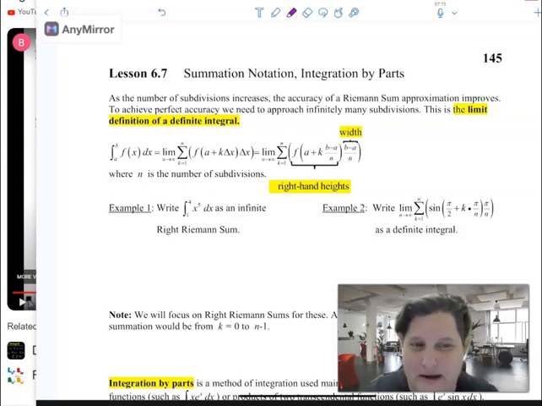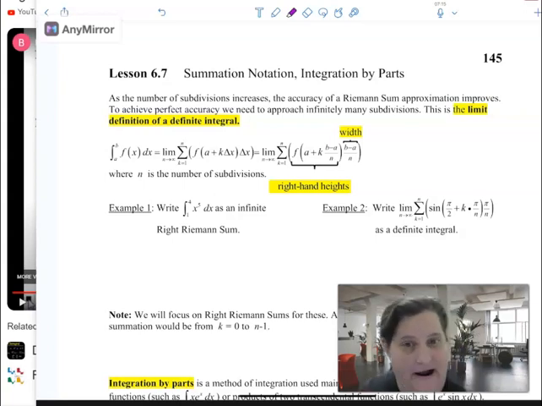I also don't want to spend too much time on it because, I don't know, I think last year on the AP test there was maybe one question about this. And so it's like, how much time do we want to spend, right? But anyways, okay, so take a look.